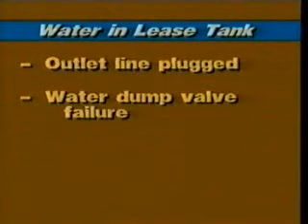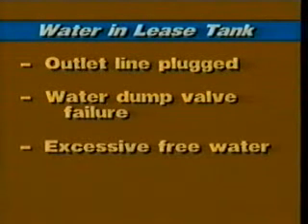If you find free water in the lease tank, then the outlet line is plugged or the water dump valve is not opening properly. When this happens, the water has no place to go but out the oil outlet. It's also possible that the treater simply can't handle the amount of free water produced. In this case, a free water knockout unit should be installed upstream of the treater.